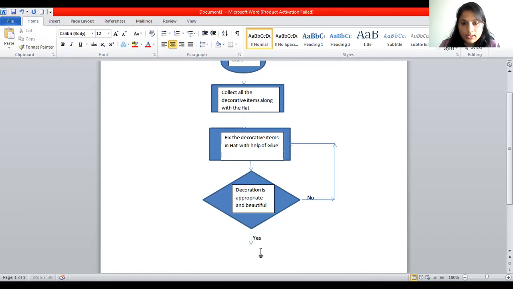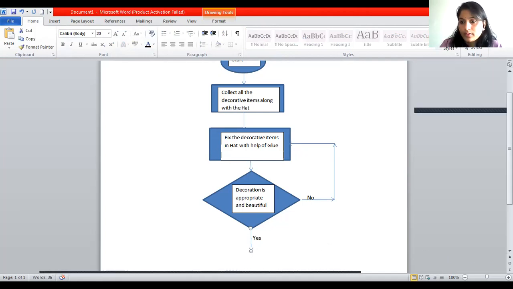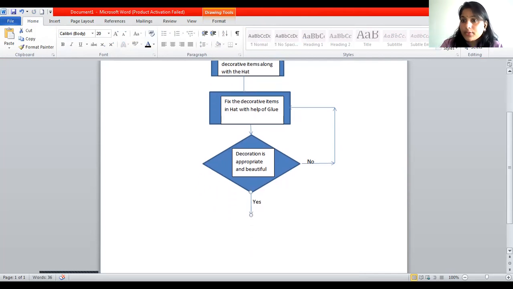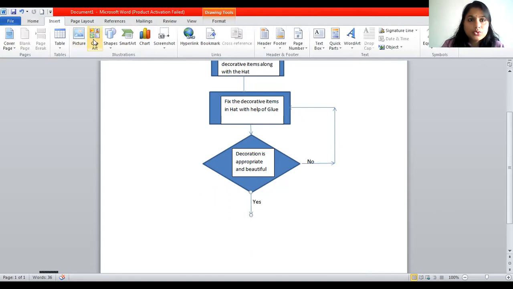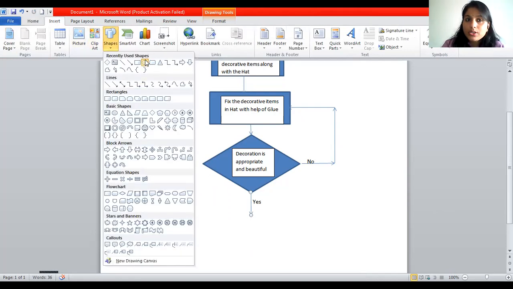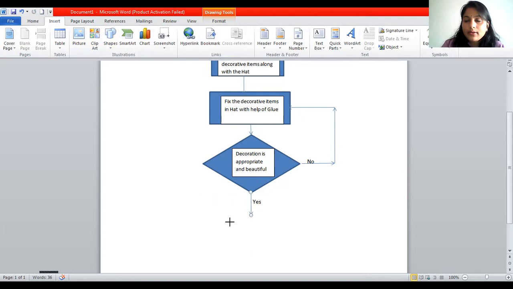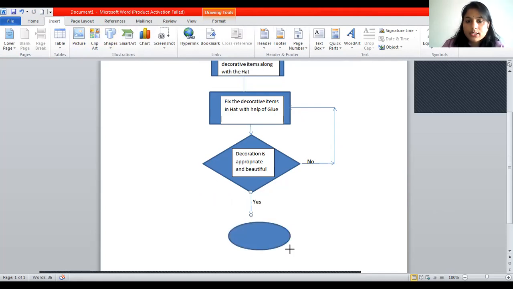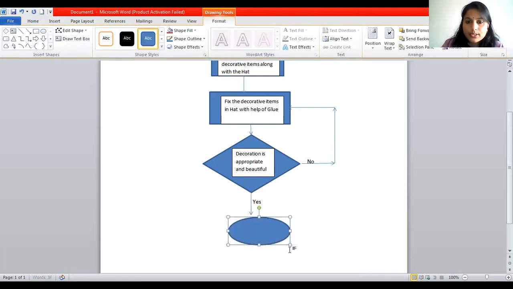Always try to make it beautiful, because everything which looks good, seems good. So now if the decoration is enough, if the decoration is beautiful, we don't need to do anything else. What we will do is stop the process. So to stop the process, I will select the oval shape again. Anytime we have to start or stop a process, we have to choose the oval shape box.